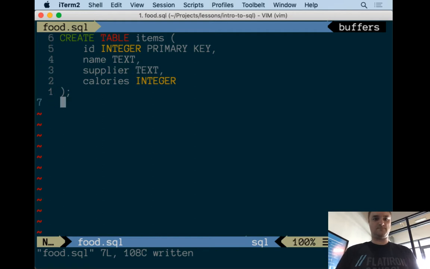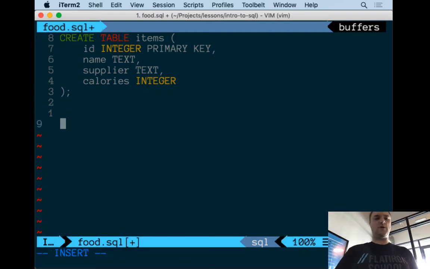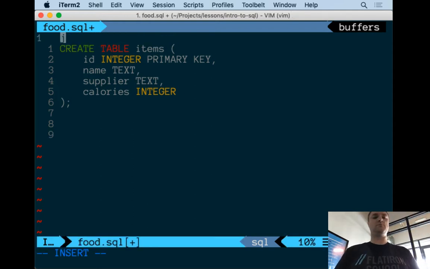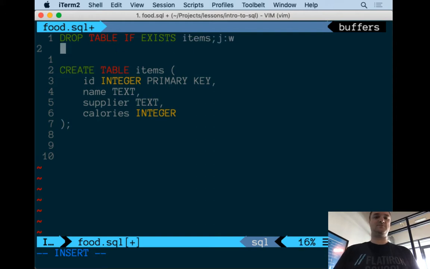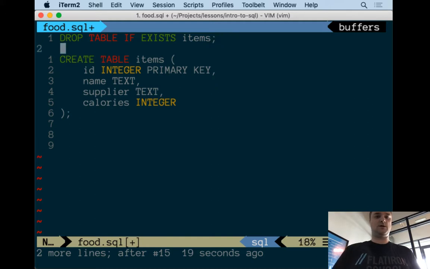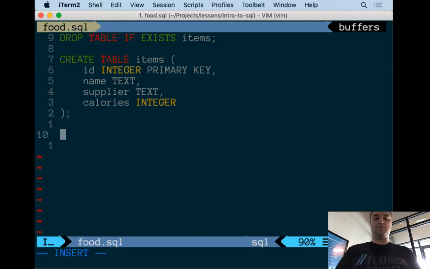All right. So I have this table. I want to add some stuff into it. Oh, and if I want to run this a few times, what do I do up front? To kind of reset it, drop table. It's not going to work the first time though, unless I add if exists items. All right, so drop table if exists. I've made the table. Now I want to add some items to it. So what do I type?